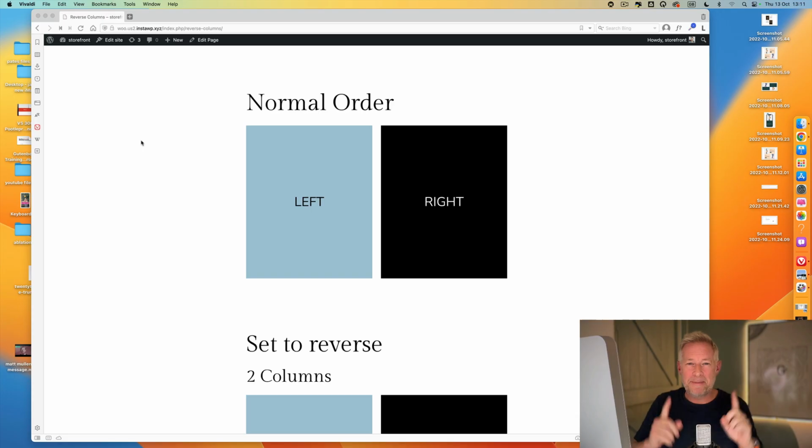One of the criticisms of Gutenberg has been a lack of layout control for mobile devices like phones. I'm going to give you a very, very simple CSS tweak today that will let you reverse your columns. And that solves many of the problems that you might encounter when you're using the columns block for layouts. Let me explain. So normally what happens when you use the columns block is the right-hand column will flip down underneath the left-hand column when you're viewing on mobile, like this example here.